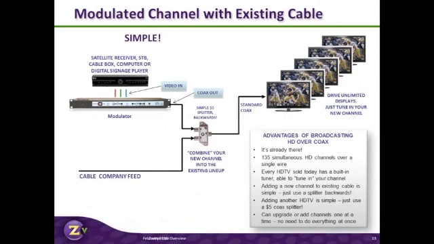To add a channel to an existing system, you're simply inserting it using a splitter backwards. Adding another TV, we're finding the coax, splitting, and dropping to a new TV. You can upgrade and add channels one at a time — there's no need to do everything at once. Many facilities that have analog may not want to afford changing out all of their modulators initially to digital. They can certainly do it piecemeal — a couple now, a couple next month, and keep going. We have many customers that are doing just that.